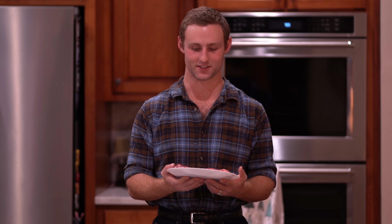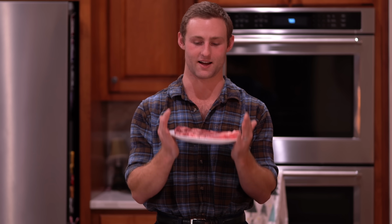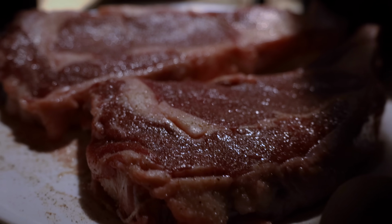We're gonna have these on the Rectech Bullseye. I've got it heated up to 750 degrees. And if y'all haven't seen that thing, you gotta check it out. It is an amazing smoker. We absolutely love ours, and it runs off of wood pellets, so it has a tremendous flavor profile, and I have no doubt that these ribeyes are going to hit the spot and help us celebrate the coming of the new year.